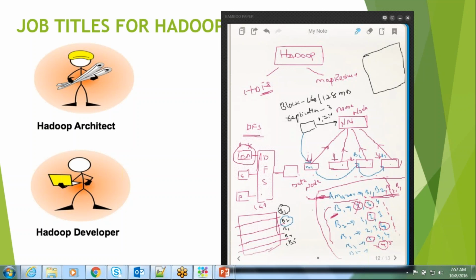That decision will be taken care of by your name node. Actually, it's not the name node, it is the job tracker. That decision will be taken by the job tracker. We'll talk about the job tracker and task trackers. The task trackers will be there in each machine. The job tracker will be there in the name node, or it can be a separate machine. We'll talk about that later. The job tracker is the master here, and he will assign the work.